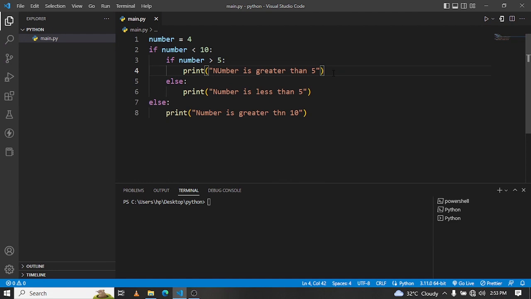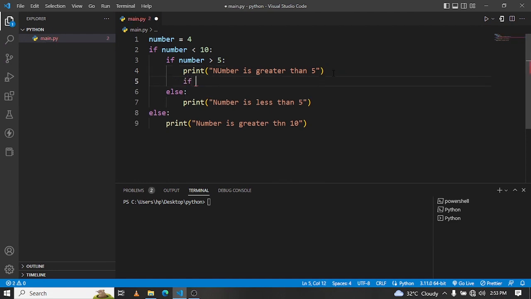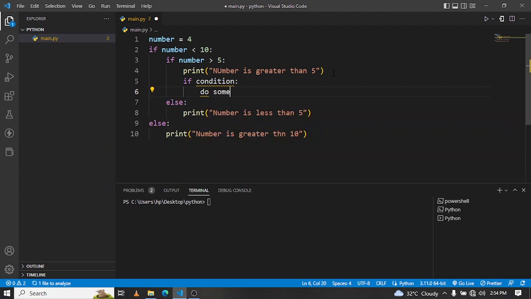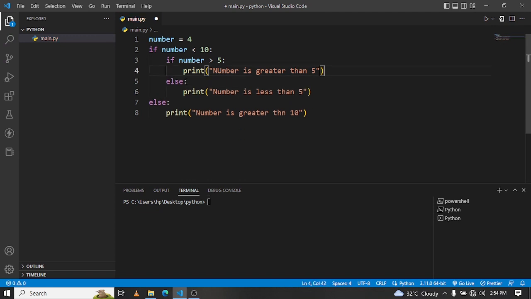So in this condition, we can also have another if statement again. So if another condition, then we just do something. All this is a way of nesting another if statement in another if statement. We can also nest another if statement in this if statement again. So let's just clear this. So this is all I have on nested if statements. We'll be using more of this in the next lesson on a quiz that I've actually planned.